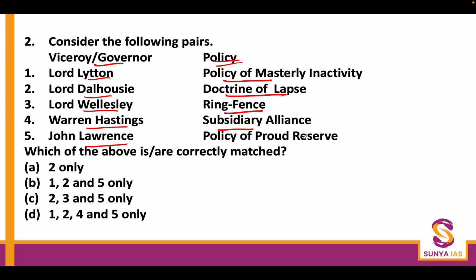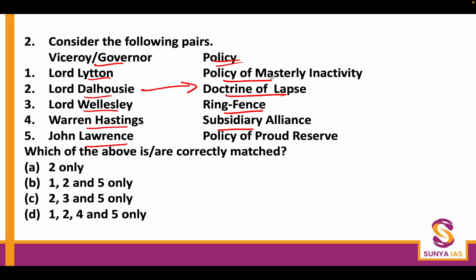Now, I hope everyone already knows the doctrine very well. Lord Dalhousie was someone who implemented the doctrine of lapse extensively. Okay, for those who don't know, the doctrine of lapse in some other format was also implemented by Ranjit Singh when he was taking over power from the other misls to become the leader of all the 12 misls. But anyway, among the Britishers, it was Lord Dalhousie who implemented it after coming to power in 1848. And so 2 has to be correct. 1 and 2 are in all the 4 options, so that has to be correct anyway.